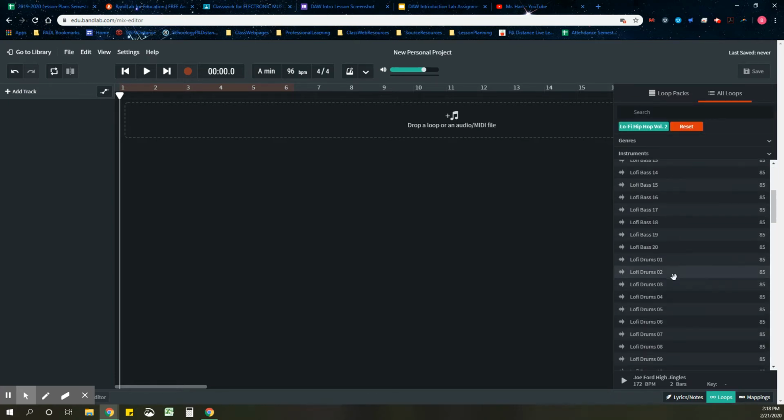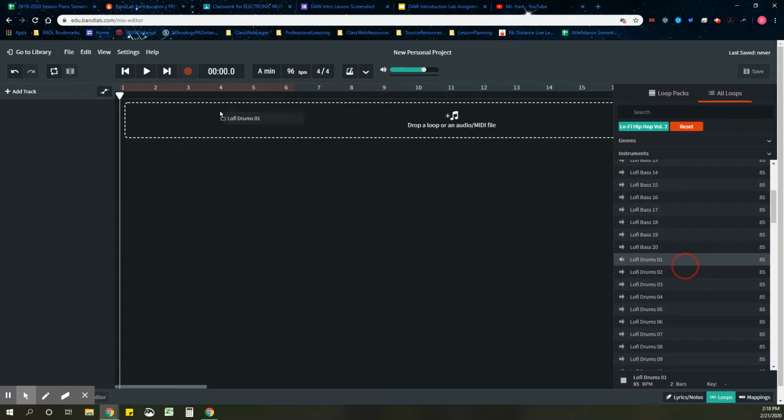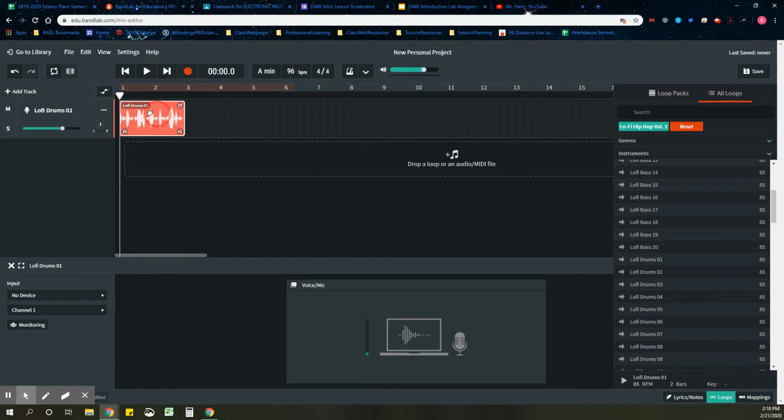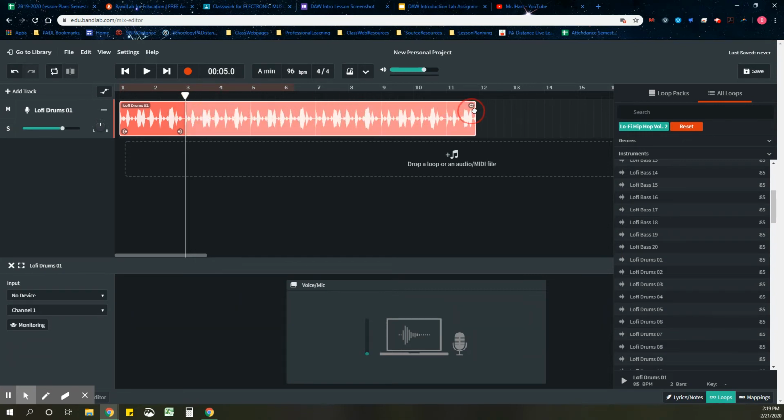Now I'm going to go into my lo-fi here. All right, I can live with that. So I'm going to go ahead and drag this over into my loop. Now, this is added now, so I can hit play. So if I want to extend that, there's an option here where it has a little arrow that is in a circular form. I can go and repeat this again and again and again, as long as I want. So for right now, I'm going to go ahead and repeat it until 16.